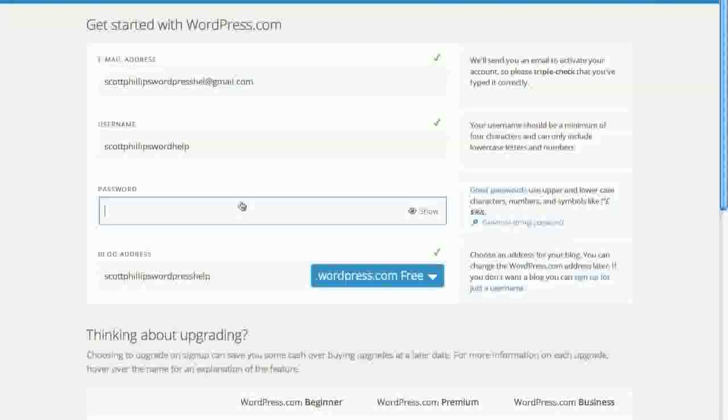So yeah, you'll go to your email address, you'll pick your username. I generally prefer just doing my name. Then password, you just fill in a password, whatever you want. And then your blog address. That will be important. I generally recommend, if you're a writer, just to keep it with your name if you can, and if it's a fairly findable name. That way, it's just more professional. But if you've got a very common name, then you can just experiment with that.